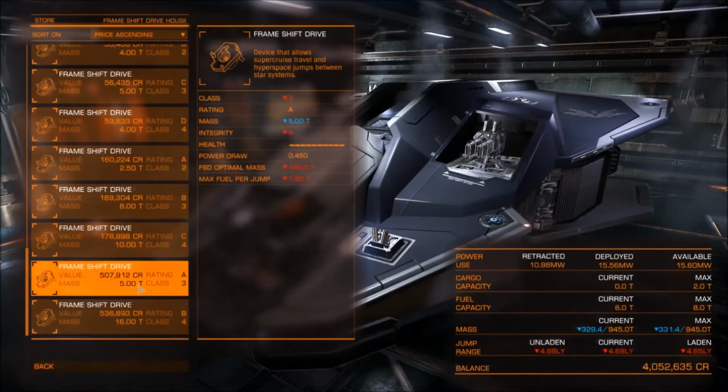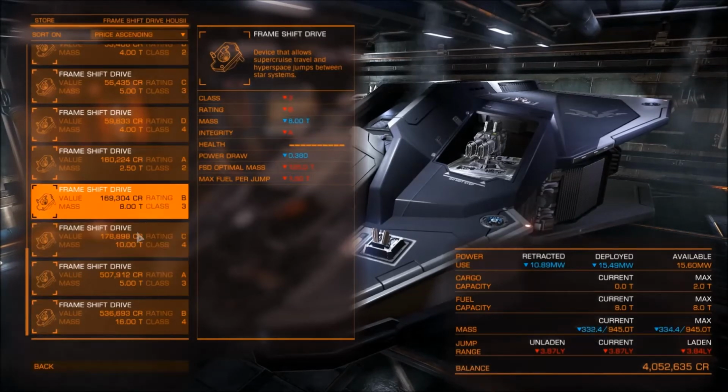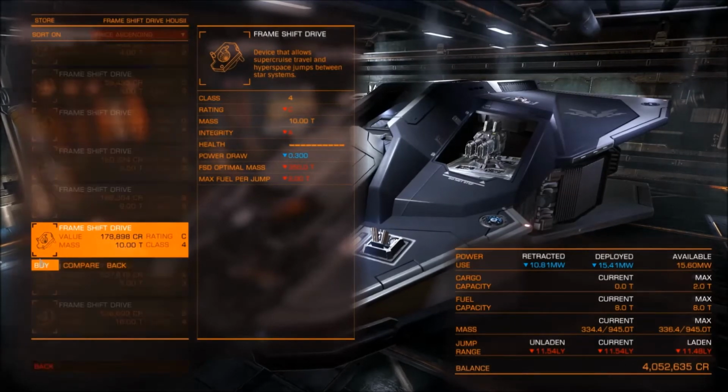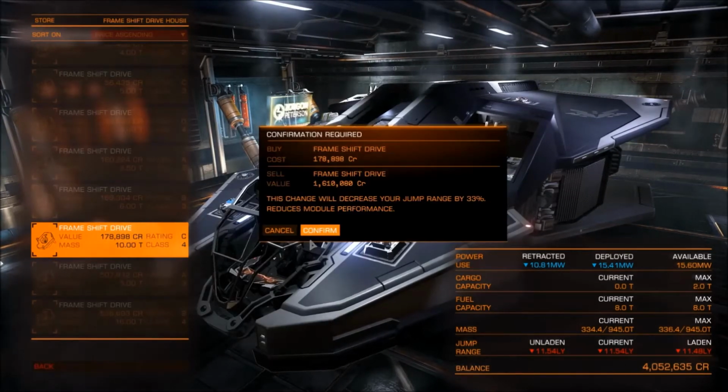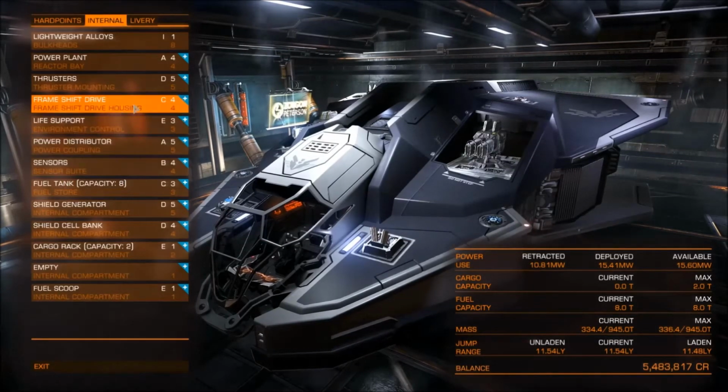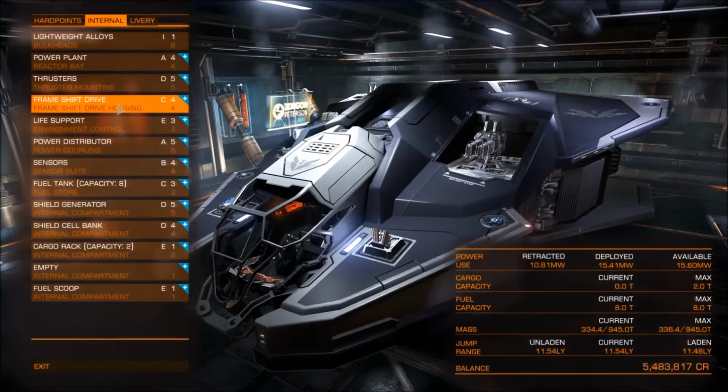I don't want to go too over my tonnage, but I don't really want to be in a position where I can't frame shift out. That one's quite good. It does bring down the laden mass a bit, but I don't really need the best one. Plus that gives me a lot more credits. So frame shift drive, I don't need the best one for that. I could just have a normal one and get out quite as easily.